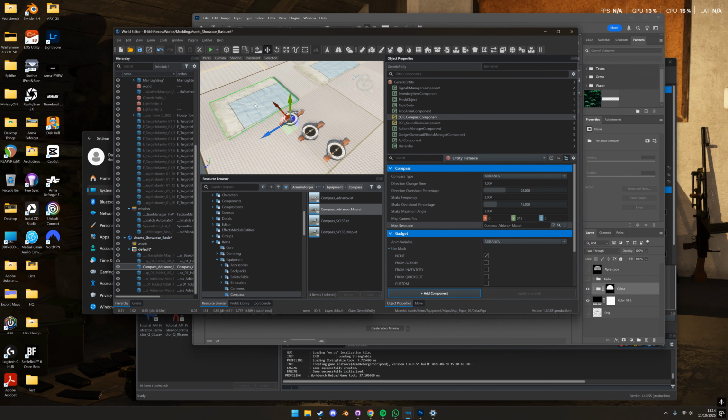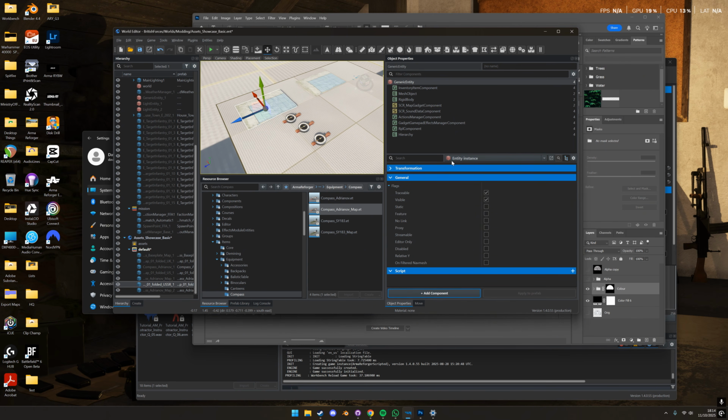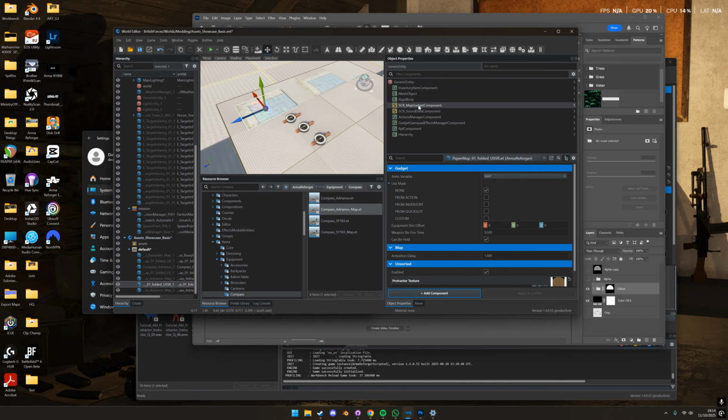Now, the next piece is that protractor, ruler, whatever you want to call it, and that works slightly differently. That's actually just a flat 2D texture. The way that's set up is actually on the map itself. So you don't have a map tools inventory item that you carry and take with you. It's if you have the USSR map, you get the USSR protractor. How is that set up? Let's have a look at our paper map folder on USSR, SCR map gadget component.